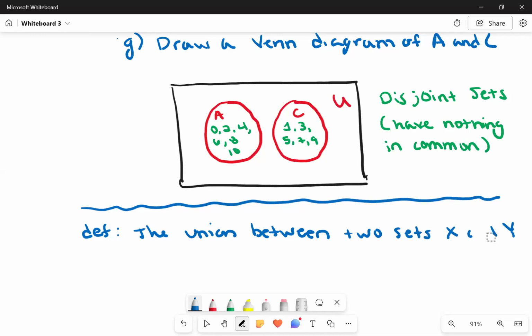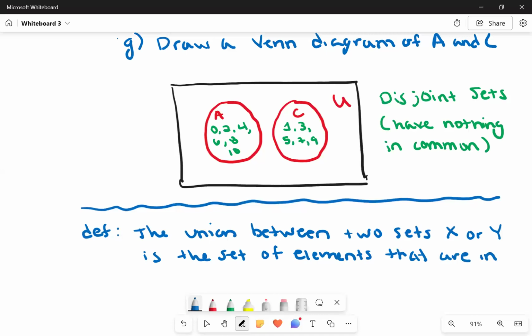Actually, I'm going to say X or Y, making a distinction in the language there. X or Y is the set of elements that are in X or in Y or in both.